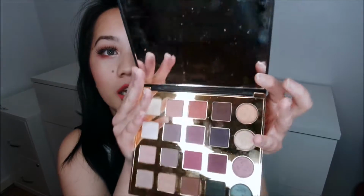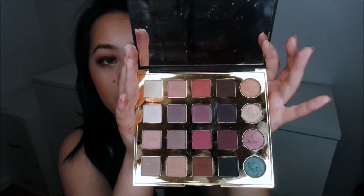Oh, I've been holding this palette backwards. Okay, so the packaging is very nice, sturdy packaging. I really love the packaging. It's not magnetic. It has a clasp, or like a closure. You can hear it click when you close it. And it has a very nice, generous, big mirror inside.